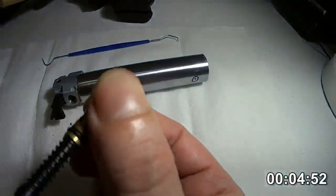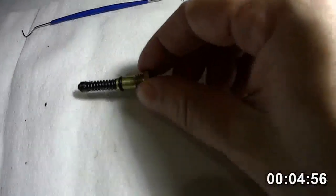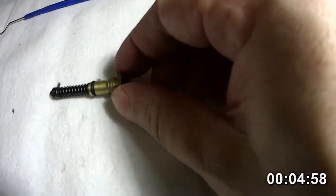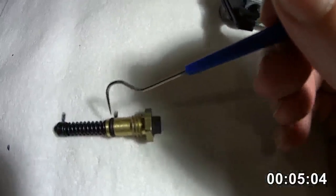See that? So there are two O-rings, and they're not your typical hardware O-rings. I'm going to line this up with this cloth here so I can show you: one O-ring here, one O-ring here. That's your valve assembly right there. And when you take off the rings, you should use something like this dental hook.